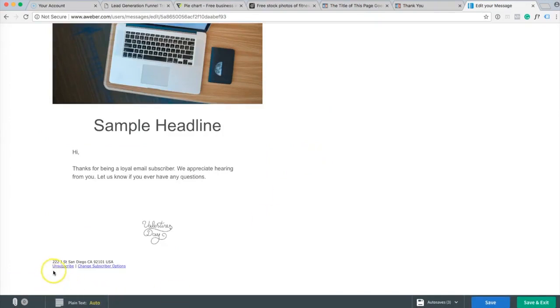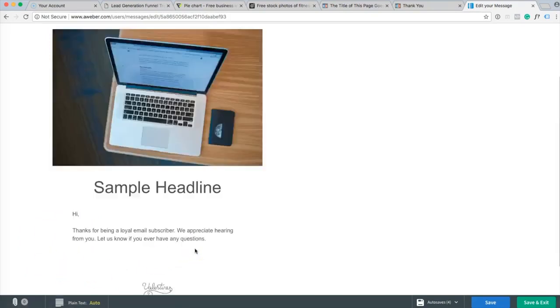You'll notice down here that this information about your physical address down here in this unsubscribe, this is legal. You have to have this here. That's why they automatically put it here and you can't delete it. So make sure it's a real address. It can be a PO box or a business address, but it just has to be a physical address. And the unsubscribe is there, which will automatically unsubscribe them if they click it. Again, you can look up and read about the CAN-SPAM Act. It describes this in more detail, but as long as you've got an address and an unsubscribe, that's all you need to be compliant. You're fine.